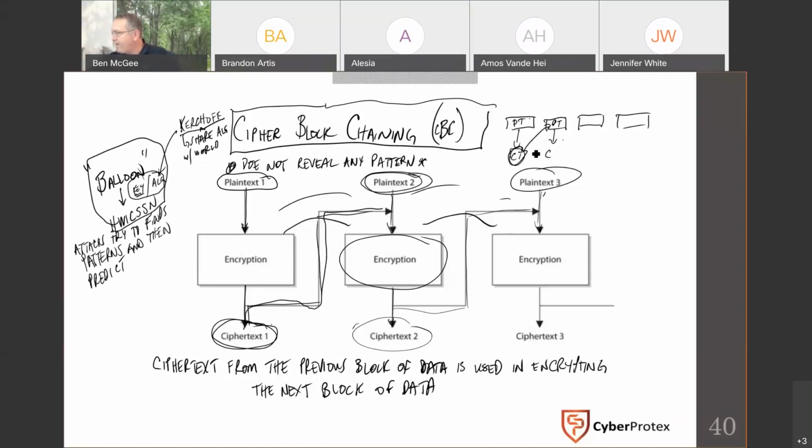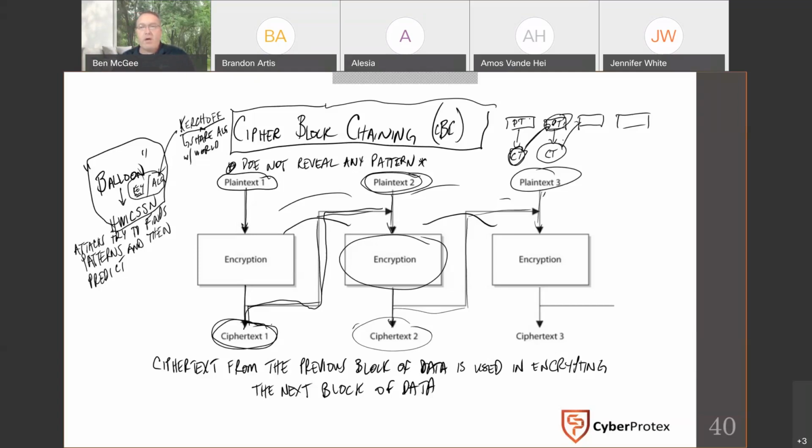And then now it's plain text 1, that's ciphertext, added to plain text 2, that's ciphertext, and that becomes even more cipher, and it keeps going and going, and because we're chaining them together, it's able to hide any patterns. And this was a breakthrough whenever this came out. So something to think about if you've never seen anything dealing with cipher block chaining.